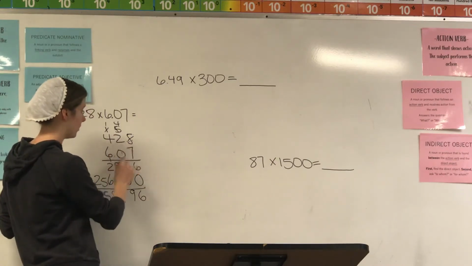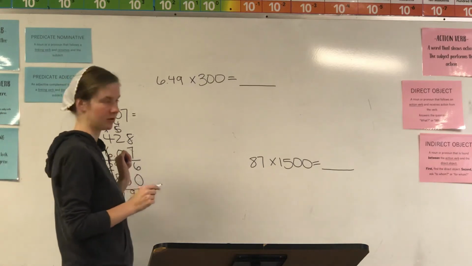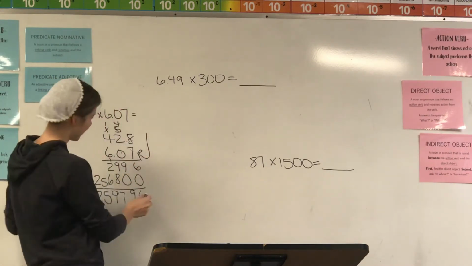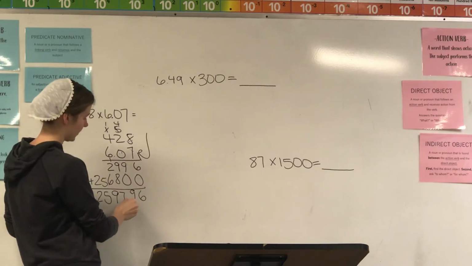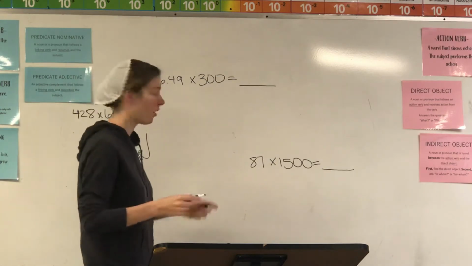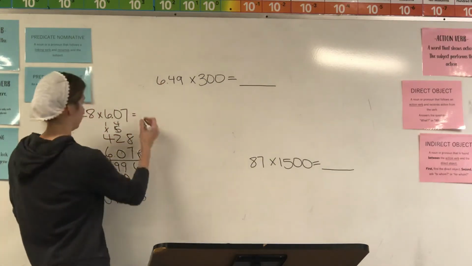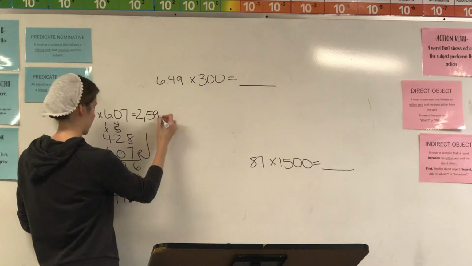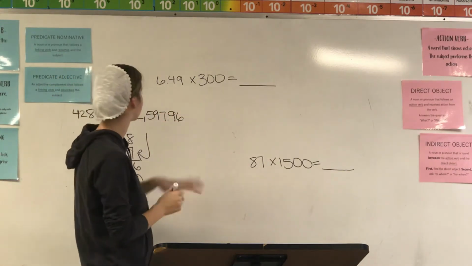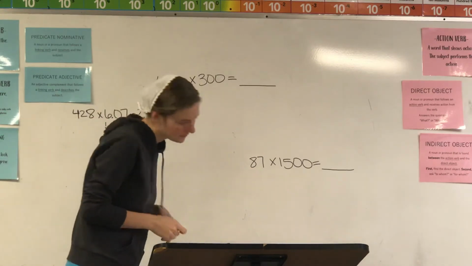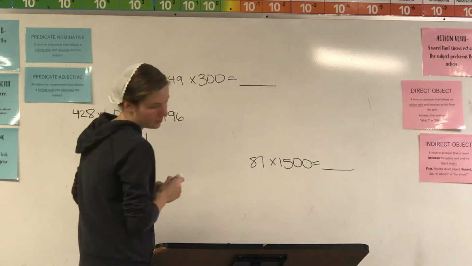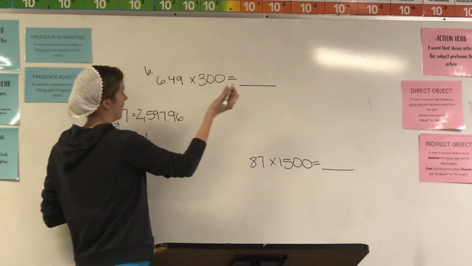We do have decimal places. Always check to make sure to see whether your number has decimal places. This has 2 decimal places, so we're going to jump 1, 2, make our decimal point, and now we also need a comma. So our correct answer that you would write on the blank above here is 2,597 and 96 hundredths. This is the simplest form. We can't take away any numbers. All right. Now let's go to B, 6.49.